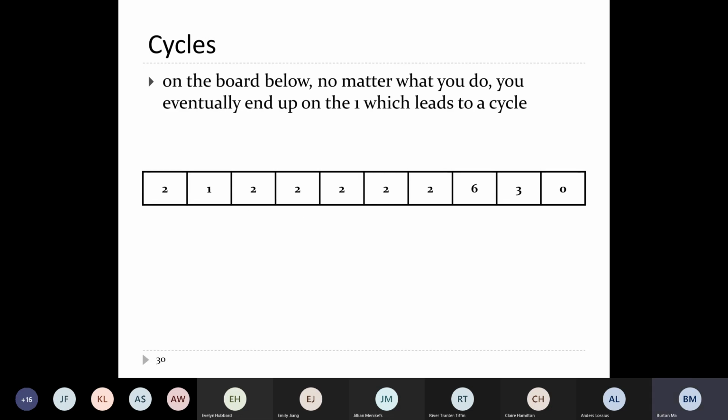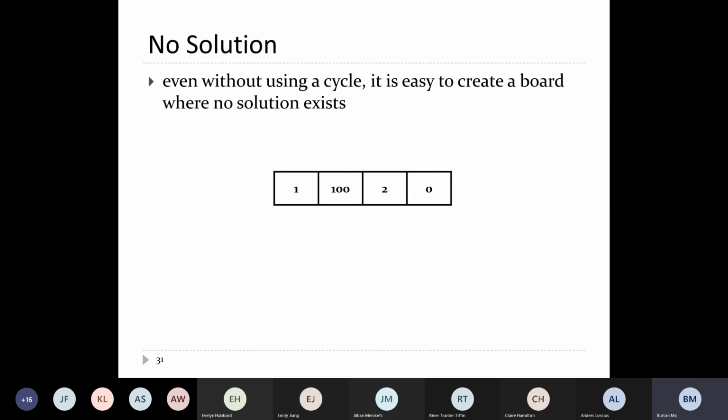And so here's a board. It doesn't matter what you do. It eventually forces you into a cycle. You eventually end up on this 1, no matter what you do. And if you end up on that 1, then you're forced into one of these 2 squares here, and you've been on one of those 2 squares before. So you end up in a cycle in this case.